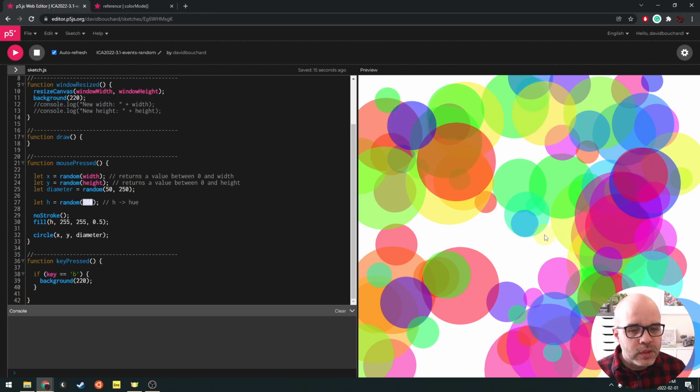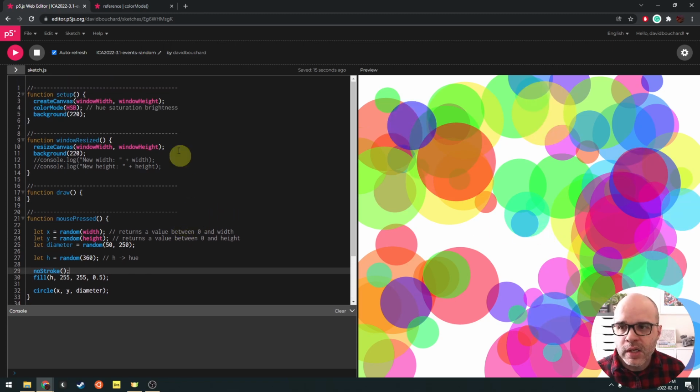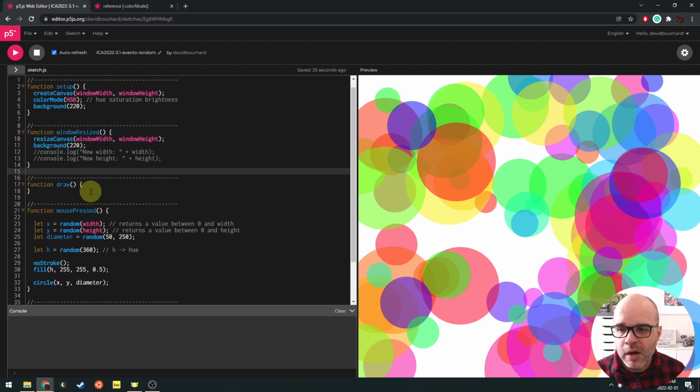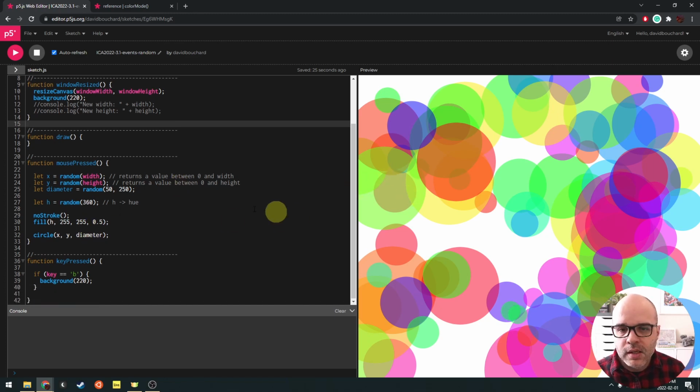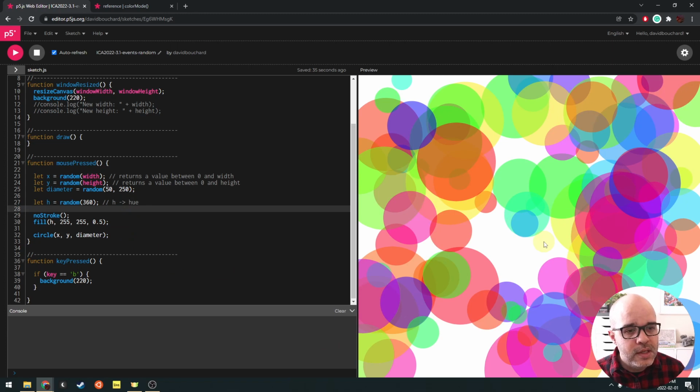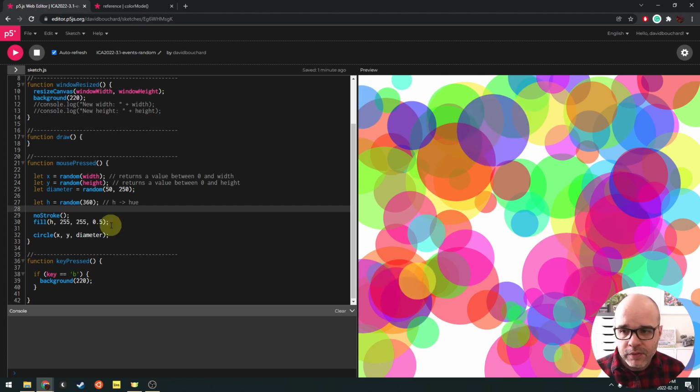All right. So this is our first example for this week. Just to recap here, we introduced the idea of events that allow us to break the normal flow of the program based on external things happening, things like my window being resized, the mouse being pressed, or a key being pressed. And we've also introduced the concept of randomness, which allows us to ask for random numbers from the computer. And this is very helpful because now we can start to program things without necessarily having to manually specify every single quantity. We can say, I don't really care what it is, just give me something at random. Okay, variety is the spice of life.